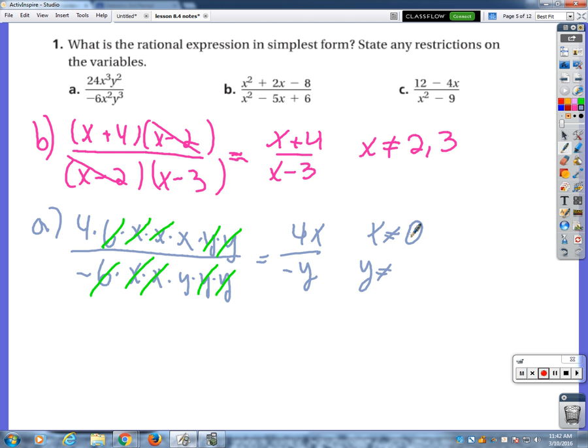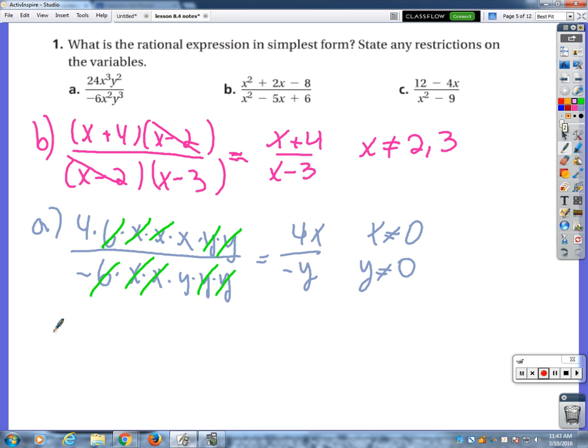Okay? Not a huge deal. I'll just try and keep going through that with you, but don't sweat it too much. I'm just thinking, what number could I plug in for x that would make the bottom of this thing be 0? Since any time I multiply by 0, the whole answer is 0, if I put in a 0 for x, then negative 6 times 0 times 0 is 0, done. So what would that answer be for the y? Also 0. So x can't equal 0 and y can't equal 0 either.